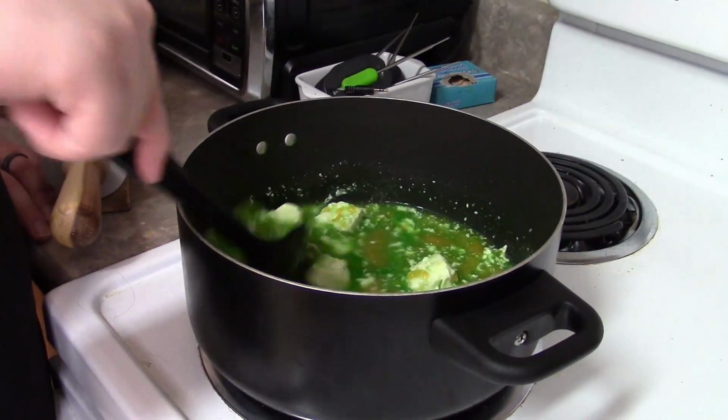Are you just gonna ignore the fact this pot looks like vomit? Yeah, looks like a Jackson Pollock painting. Abstract art, I was in theater.